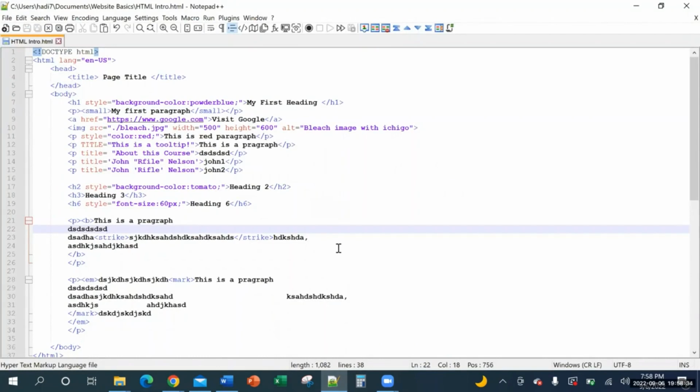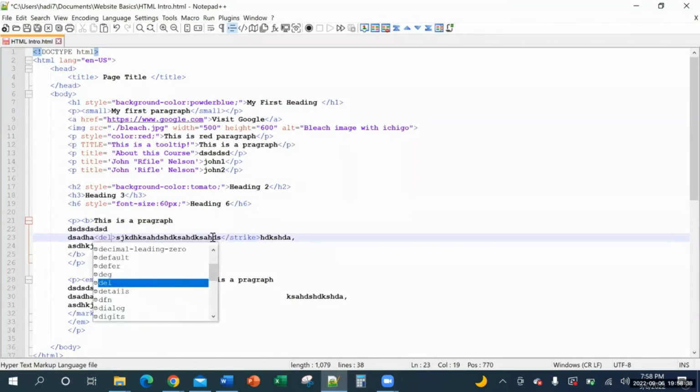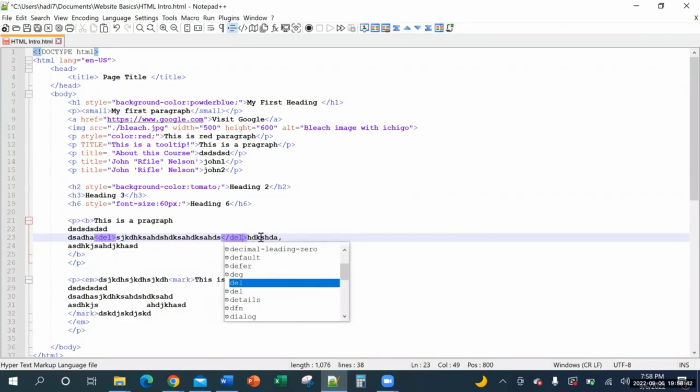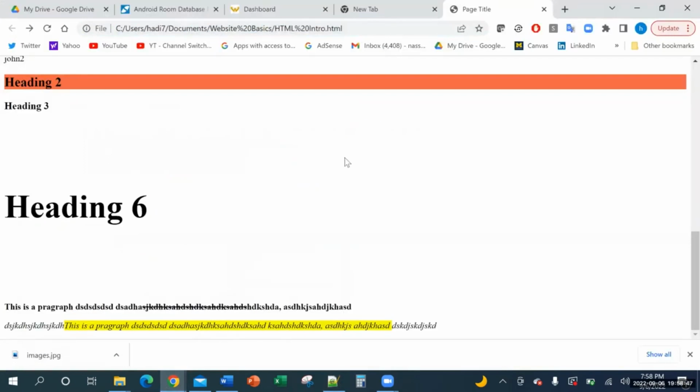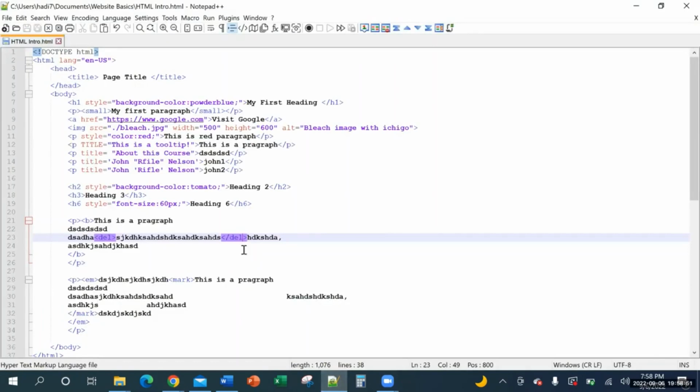You could also do that with DEL. So if I change that to DEL, okay, it pretty much gives the same result. So you'll notice that using certain tags, you could do the same thing with another tag, okay?